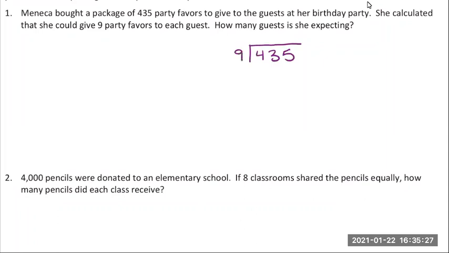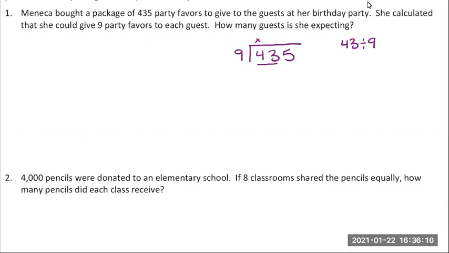Okay, so we cannot do 4 divided by 9. So we're going to put a little X up here to make sure we've got that covered. So next we're going to look at 43. 43 divided by 9. Well, 43 is not a multiple of 9. However, it is close to a multiple of 9. I know 45 is a multiple of 9, but 43 is too low for 5 to work because 9 times 5 would be 45. So 45 divided by 9 would be 5. However, 43 is less, so that won't work.